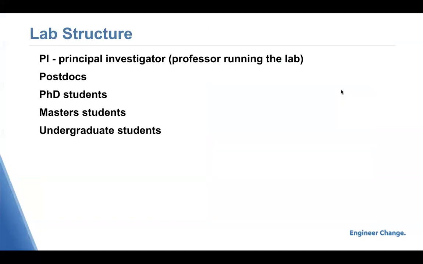So going over the lab structure, typically each lab has a general structure where there's the PI, the principal investigator, essentially the professor running the lab in more of an advisory role. They'll usually help you out with writing in journals and doing the reviews for your various papers. But the more hands-on people are the postdocs and PhD students, who will typically be your one-on-one or one-on-two mentors, working on the project alongside you as they look to publish their work.